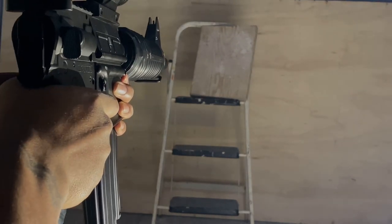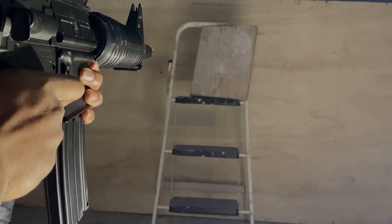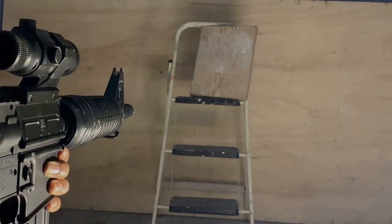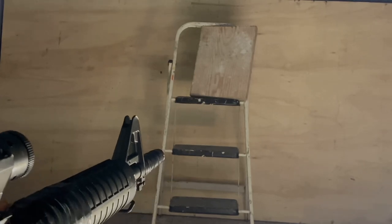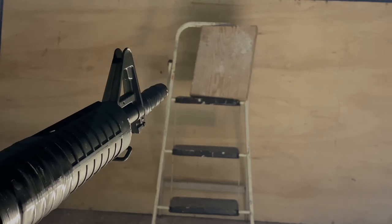Right, let me take it off safety first. That's basically how I shoot. Really, if it was a 1 through 10, I'd give it about like a 7. Really, because like when I shoot, I know y'all seen before when I was just shooting, it just sprays BBs out, but it really don't shoot anywhere. Yeah, that's the electric airsoft gun.